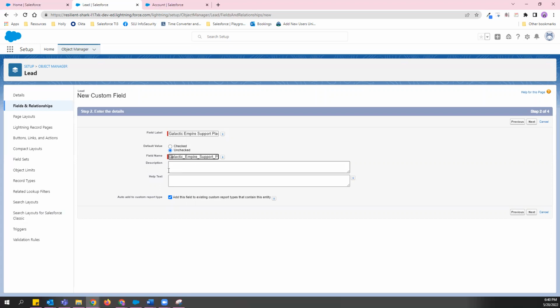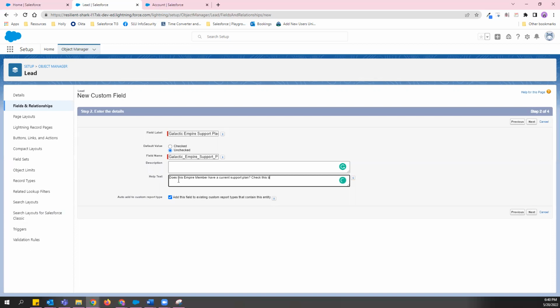So that shows, as I mentioned. And we don't have to have the description or the help text, but just for fun, let's go ahead and type in for help text, does this empire member have a current support plan?